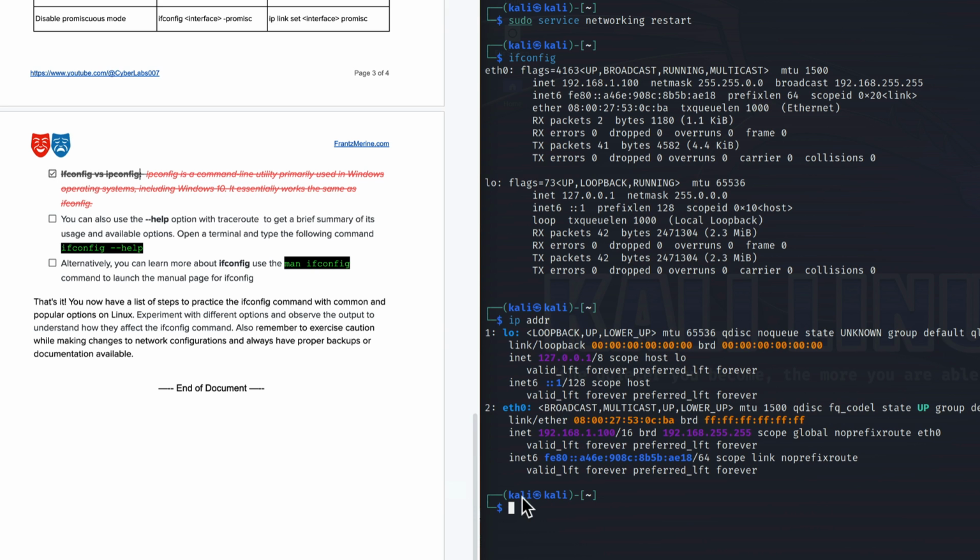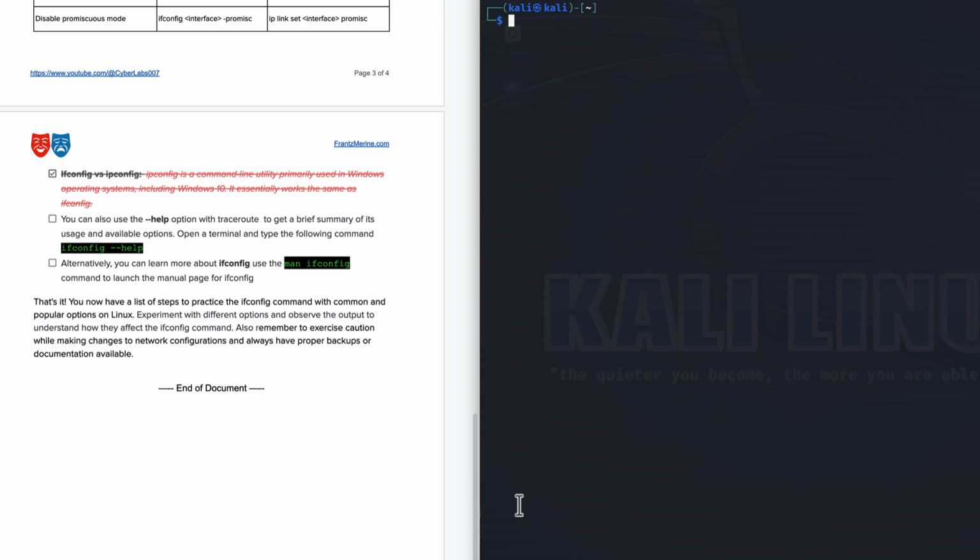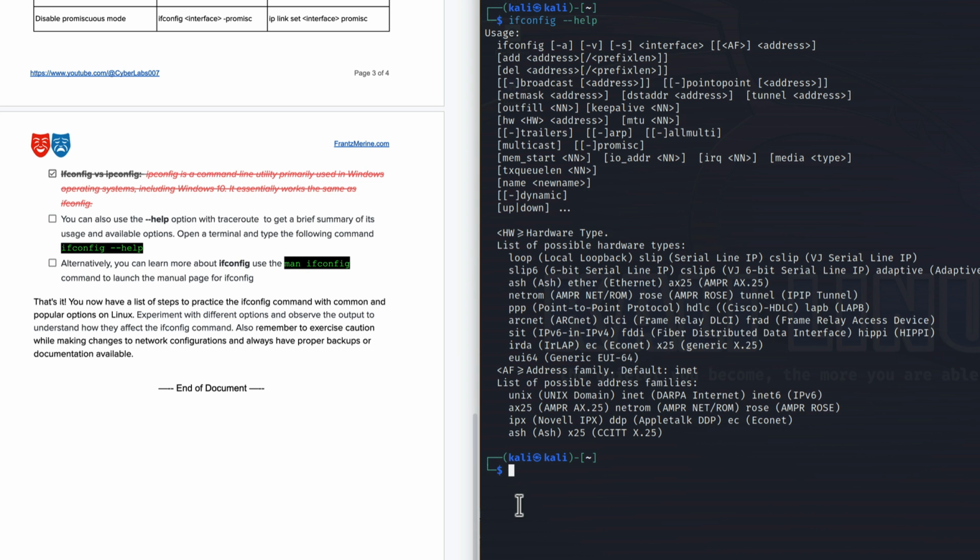And then also, let's get some of the help lines here. So let's go ahead and clear, and we're going to look at the help options. So I can do ifconfig --help to get some of the options here, and we used some of them before. So here's the netmask, here's how we can add an address. This is changing the transmit queue length if we wanted to change it, if there's a need to change it. So I encourage you to explore those.